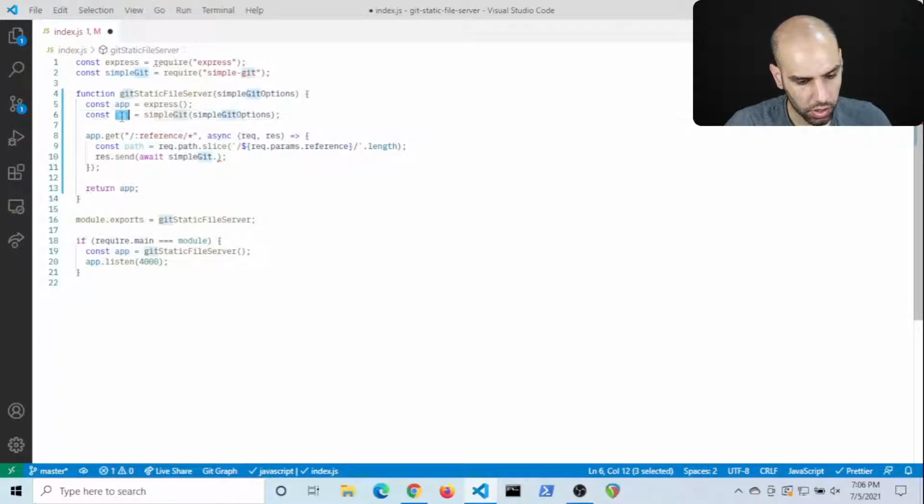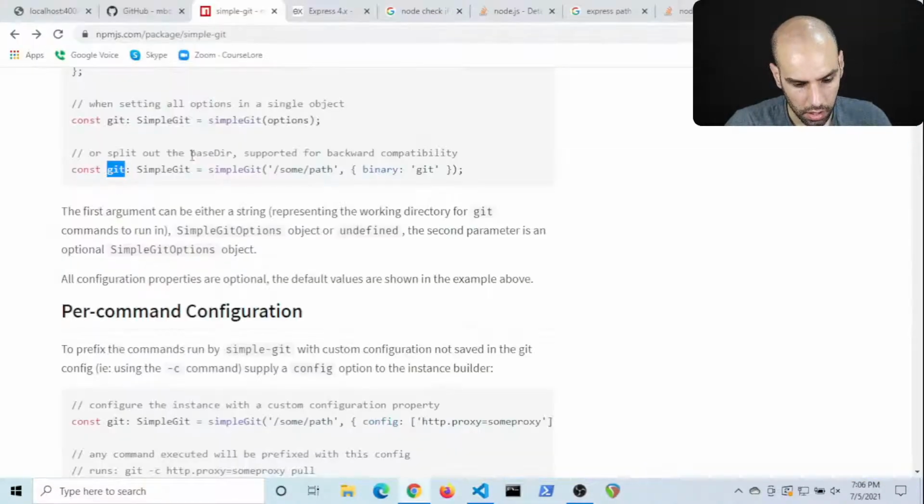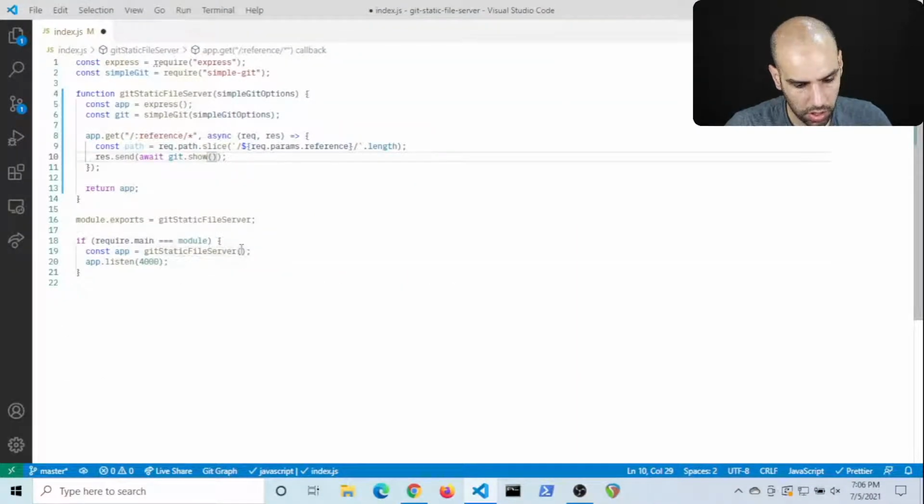Next, we are calling git dot show. And of course here when we are calling this, now we need to pass the options, and the base dir will be their name.